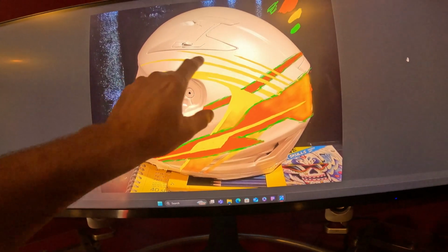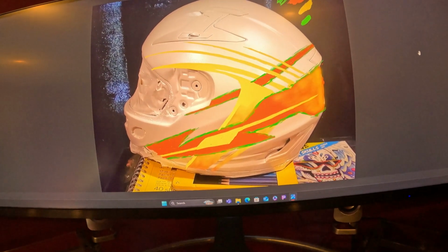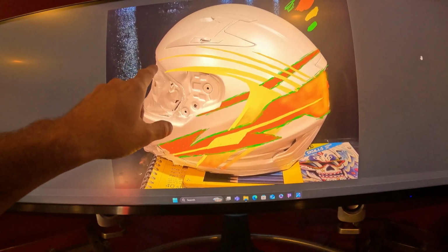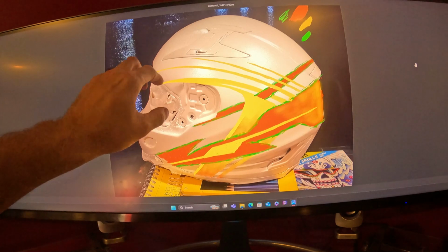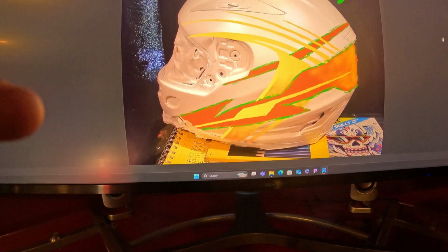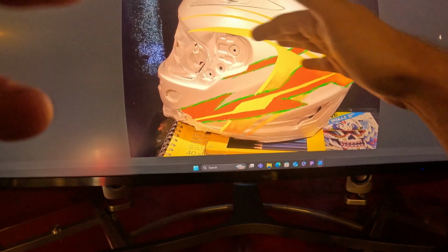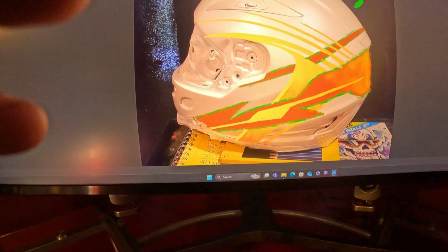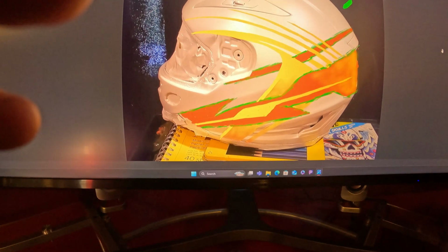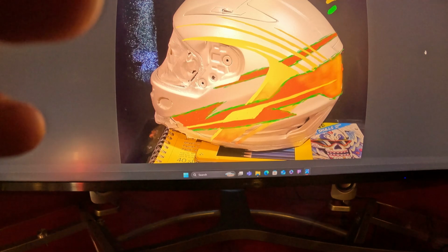And then we got all of these little streaks, pretty much just, I'm going to call them racing stripes, I guess, but some of them actually are going to continue on to the front of the helmet, kind of like a scratch. If you've ever seen those graphics where it looks like claw marks are ripping apart something, it's going to be like that, but just not jagged. They're going to be razor straight, and then they're going to have the point at the end of it. What reminds me of this is a Freddy Krueger claw coming in here and scraping that stuff away. So that is the idea with this.